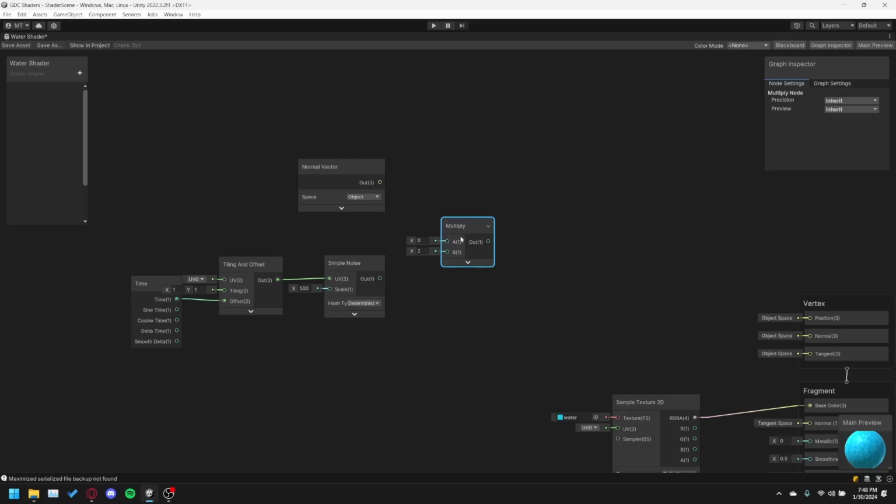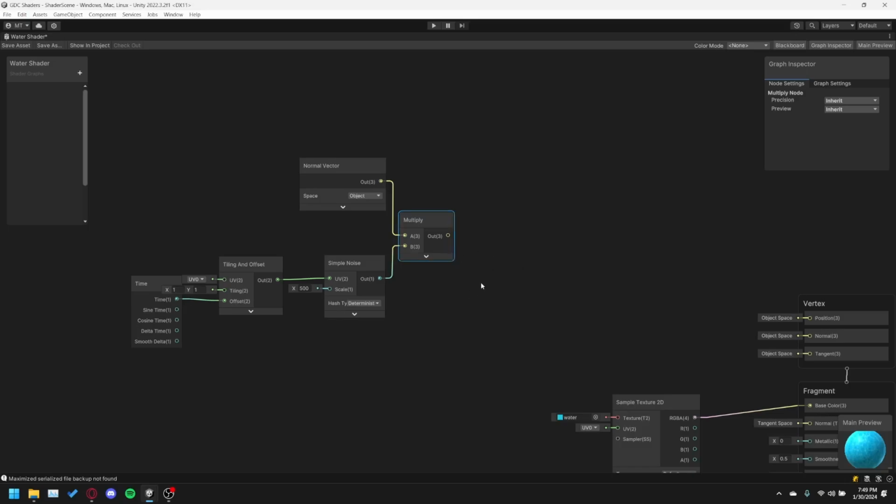What's cool about shader graph is that since the normal vector is an out 3, it'll automatically update this to what it needs to be. So in this case now it's doing 3s, which is nice. And even though this isn't a 3, it's a 1, it will appropriately scale it or create the appropriate vector so it can multiply it properly. Whereas if you were writing this code yourself, you'd have to do a little bit of number finagling. It's not really too complicated, but it's cool how shader graph does this automatically for you.